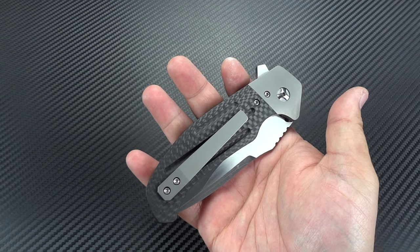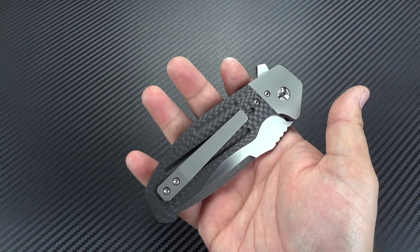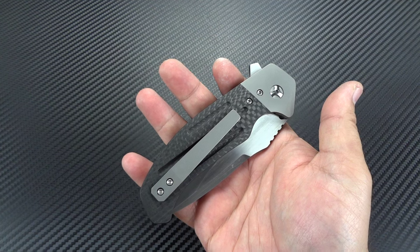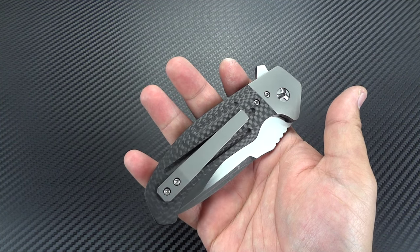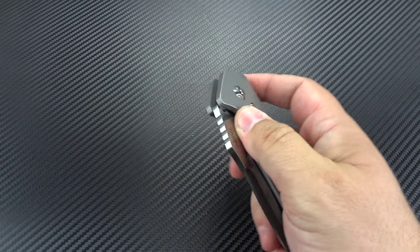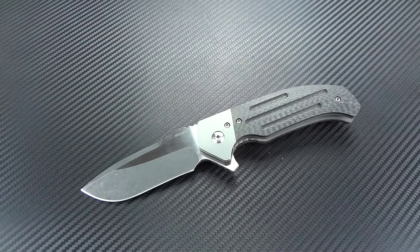And he's going to make announcements on Instagram and say, hey, coming up, let's say this Sunday at noon, I'm going to have 10 knives available, first come, first serve. There's going to be no bullshit, no pretentiousness. You don't have to pay money to have the privilege to maybe have your number picked and get into a lottery and maybe you can buy the knife. Fuck that. He's just going to make knives available as he makes them. That's a really great way of doing things.